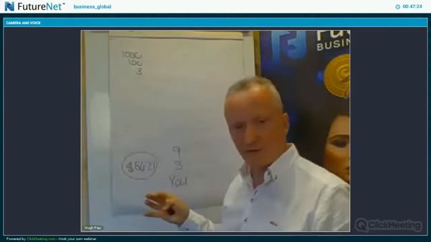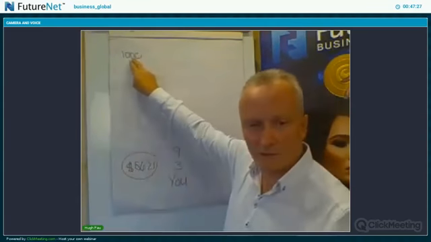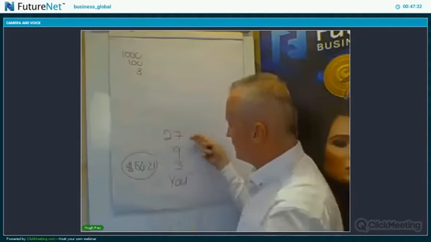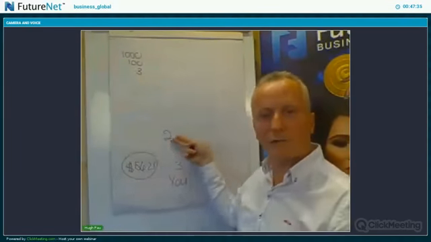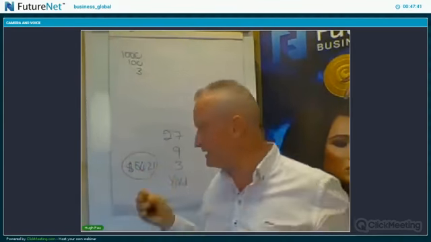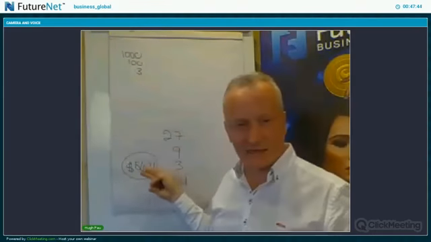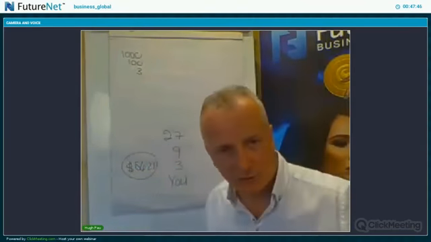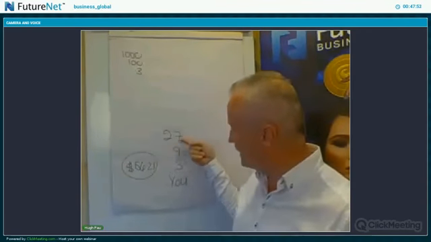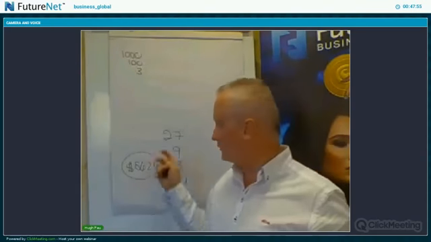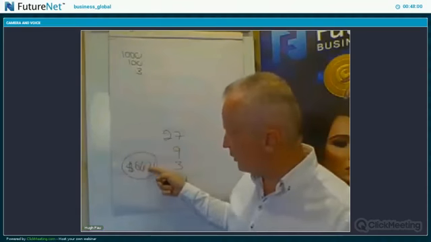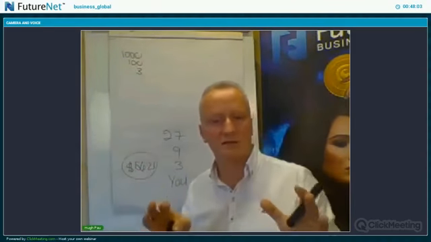Now, the next step is very, very simple. These 9 people know 1,000 by their first name. If they were to send out 100 videos, and we got 3 to say yes, 3 9s are 27, there's now the bones of 39 to 40 people in your business. At this stage, you're free. In fact, you've doubled your money. Your $1,685 has been recouped, and you've got another $1,685 of profit, and you've got yourself a smartphone, and we're also going to give you a laptop or a tablet at this stage as well. So you get a reward here, and you get another reward here. And you're getting 39 payments, 27 and 3 is 39 payments of $84. You're in profit, and your business has just started.